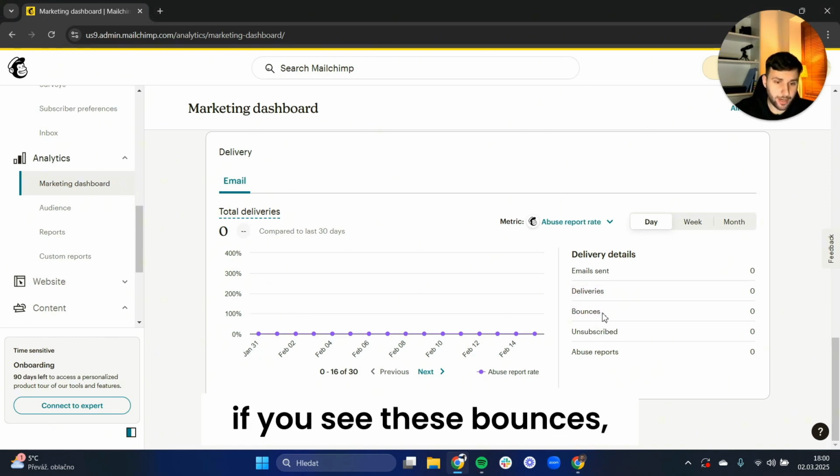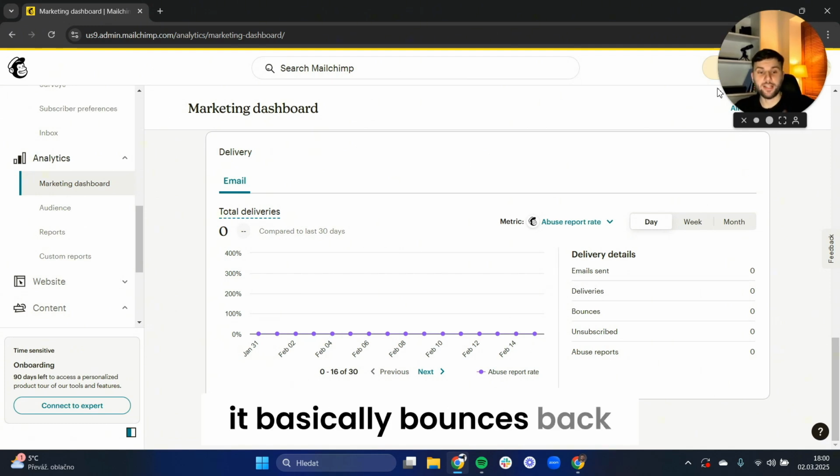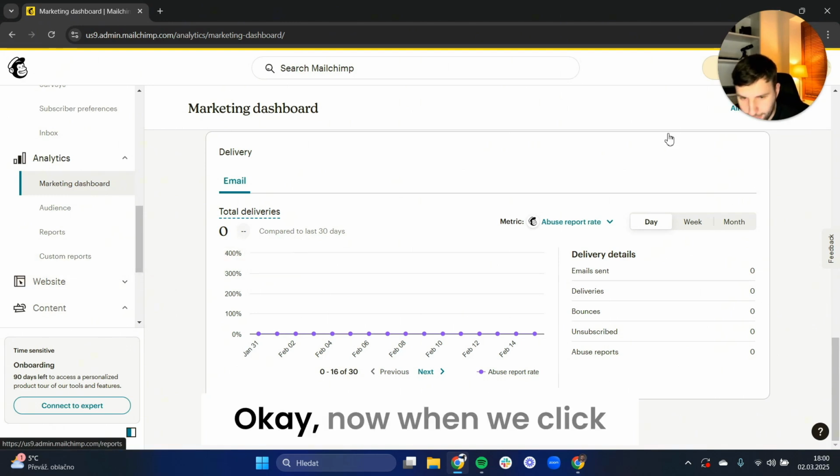Now, if you see these bounces, what does bounce mean when it comes down to email marketing? Bounce means that when you try to deliver an email to somebody, but it actually doesn't land in their inbox, it basically bounces back to you, right? That's what it means. So basically, not delivering the email, okay?